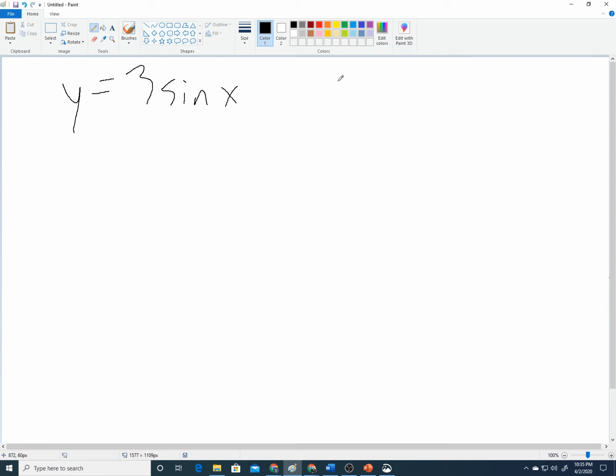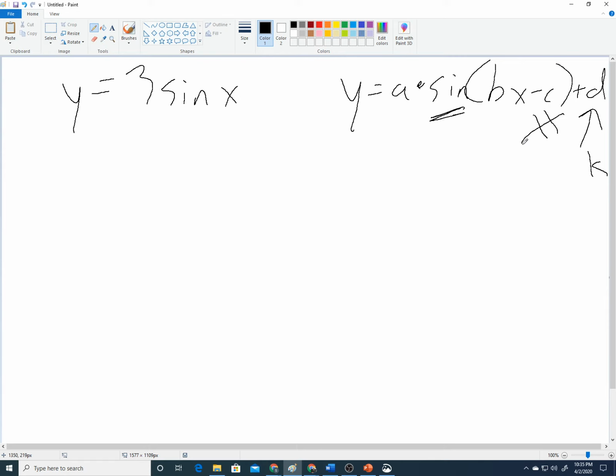Hopefully you remember from last time we talked about how all of our trig functions, and I'm using sine here, but we can switch out the sine to a cosine or a tangent, whatever we need, are going to be in this form: a times sine of bx minus c, plus d, where d is the same thing as k, but c is not the same thing as h, not when there's a b there anyway. Our a here, instead of calling it just the vertical stretch now, we're calling it the amplitude.